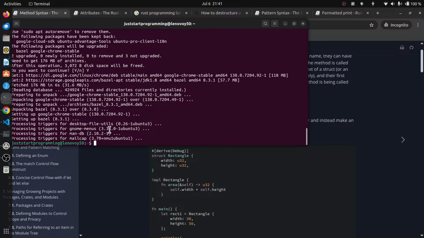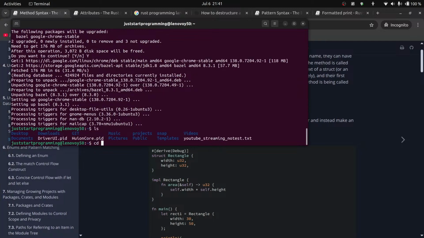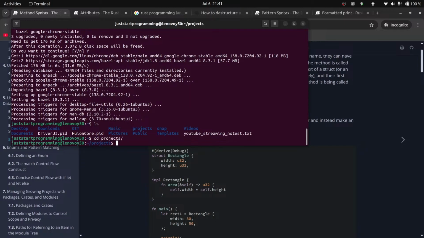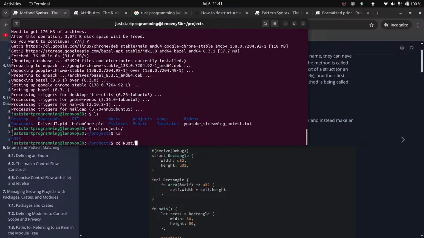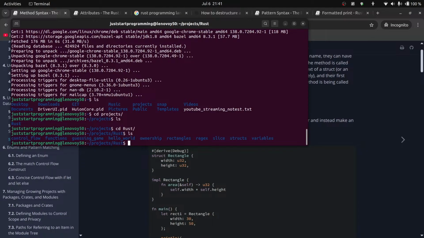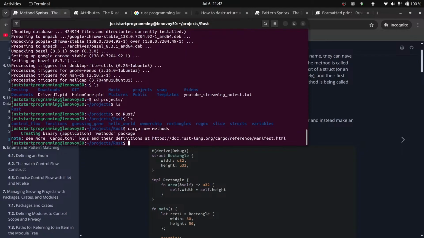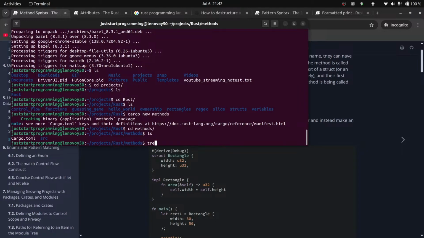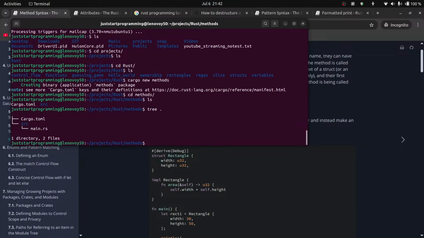Or maybe let's prepare our project first. Yeah. So here, go to projects, Rust, we do a cargo new methods. Methods, we do a tree, just to double check. So we have src and main. Okay.